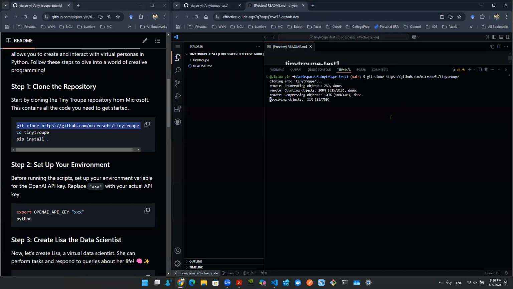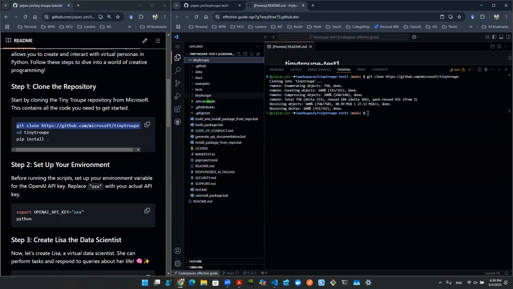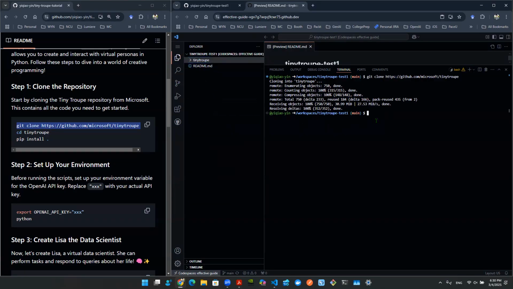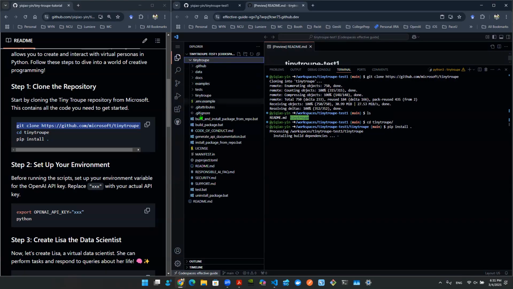And then this is going to pull everything from the Microsoft package to a local environment, and you see this little thing here. So everything is in there. So that's step number 1. Step number 2 is you cd into that folder. Cd means change directory. So once you're in there, you can do a pip install, and then you should be good to go. So this is going to install the package using this artifact that you just downloaded, right?